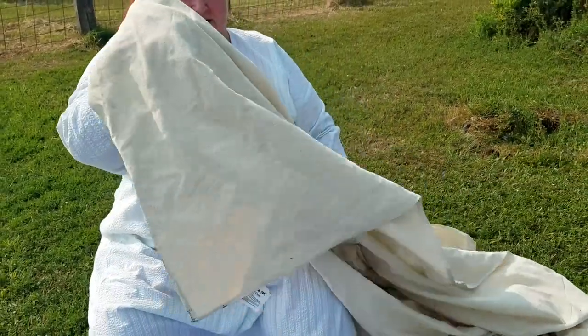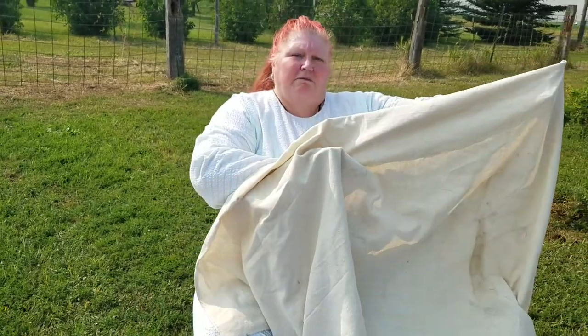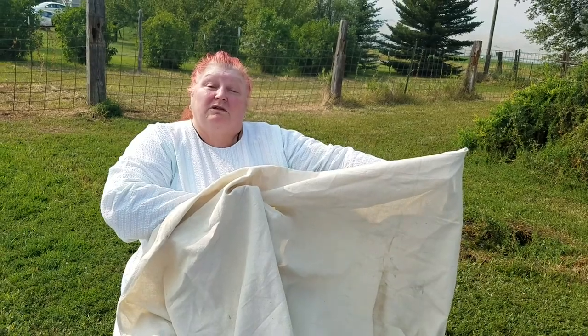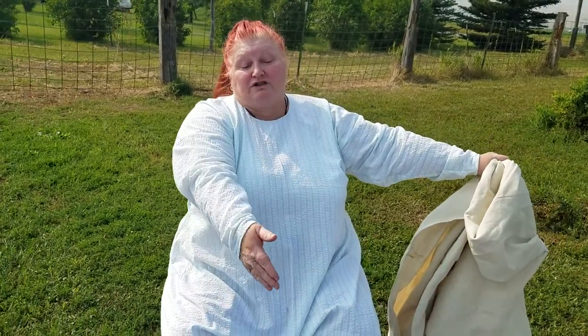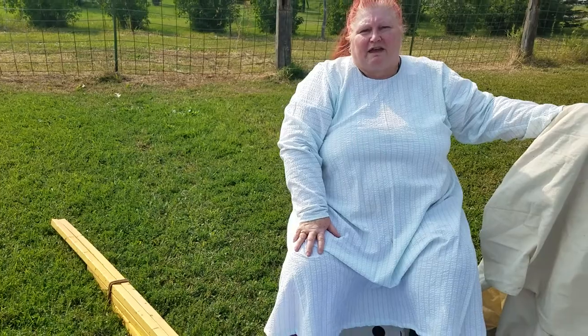This is a normal canvas 9x12 painter's tarp. I'm going to use it for walls. This was about $15. This is an accessory — not added into the main cost. We have a couple of them and they will be something we'd use for a night or a little bit of shade.